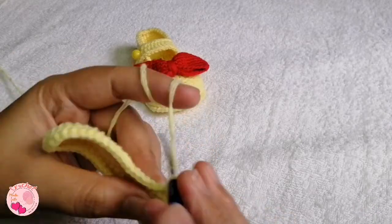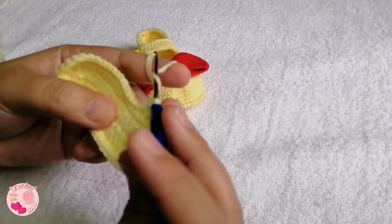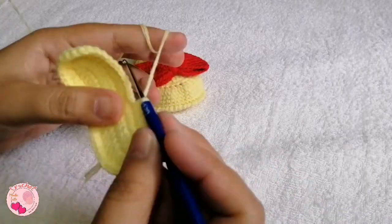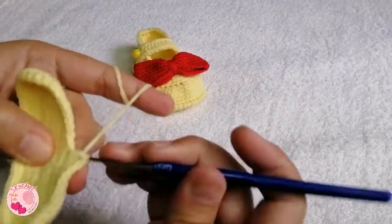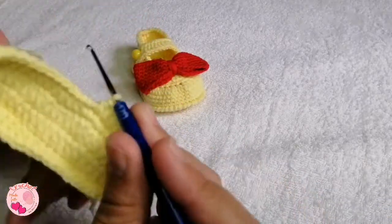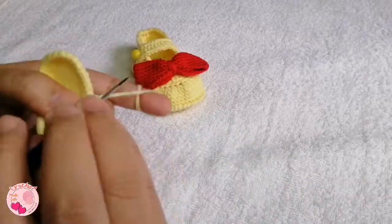8 half double crochet. 1, 2, 3, 4, 5, 6, 7, and 8.